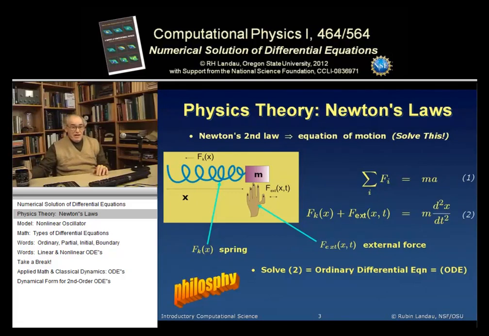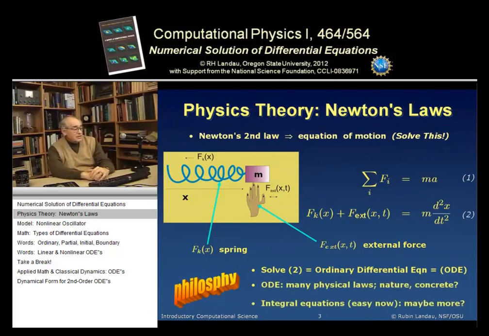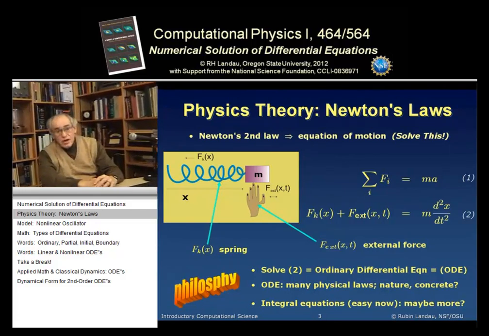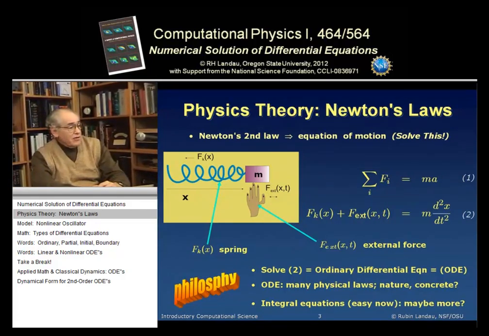And now let's take a little break already. Let's talk a little bit about philosophy. And if you're a real good scientist, you might want to leave the room now, because this isn't anything I can prove. What I mean by philosophy here is that if you look at most of the descriptions of nature you find in science, physics, engineering, they seem to be in terms of differential equations, ordinary or partial differential equations. And you can ask the question, why is that? Well, I think the answer is probably because that's how we view the world. It's almost like a religious thing.